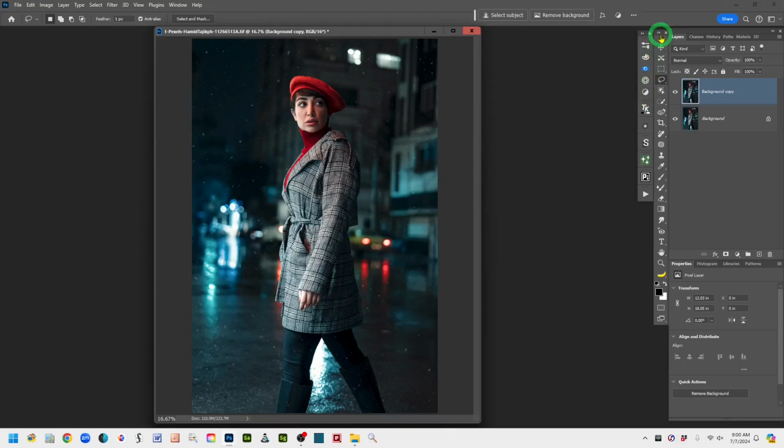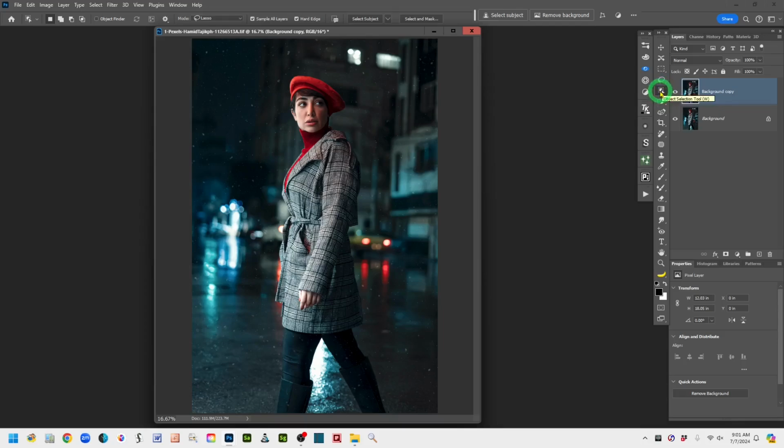So I am going to come to the toolbar. Mine is docked right here. Yours might be on the left. And I'm going to come down to the Object Selection tool, which is this box with the arrow going into it, and click on that so you see the black behind it. You know it's active. You can use any of the selection tools for what I'm going to say. You could use the Quick Selection tool too to have it active.